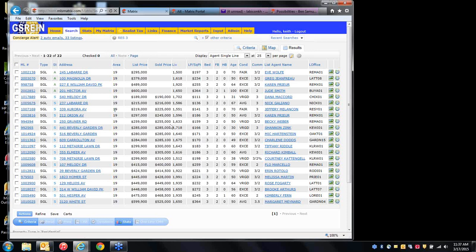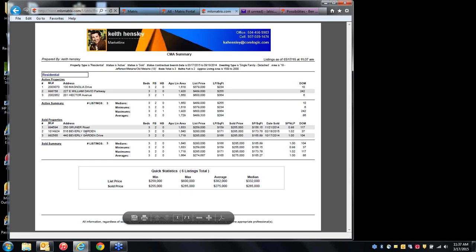Now I'm going to do the second most important part, which is choose my comps. So I'm going to pick some active listings, and then I'm going to come down here and pick some solds. Now, there is a one-line CMA right here. Once I pick my 6 comps, I could hit the one-line CMA, and it breaks it down in a nice, neat format here. It's going to show me the actives and the solds with some stats right here, which I think is a pretty nice feature. Now, since it opened up as a PDF, the only thing I can do is either save it or print this off.